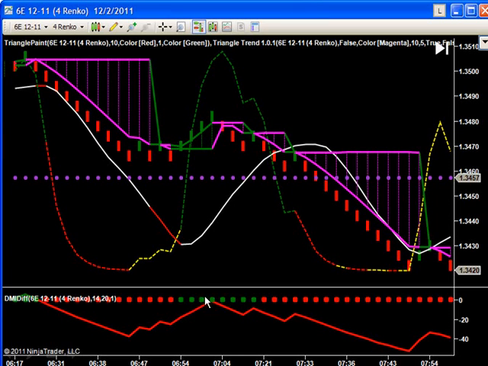Now, what the 0 line does with the either red dots or green dots, it tells you that there was an upward bias to the equity. So there's an upward bias right in through here. But the indicator line itself stays red and stays below those green dots. So you know it's not an upward move of the equity. You can see this is the trend down through here, and this was just a retracement of that trend. So it was just a head fake to the upside. So you would not fall for that by combining these indicators.